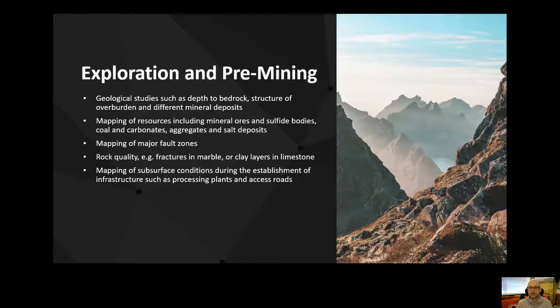We might be looking at groundwater. Especially for underground mining, we'd want to know where the water table is and therefore how much work we'll have to do to keep mine workings dry during extraction. We can also do traditional engineering work — looking at the stability and strength of the near-surface geology and soils — because we may need to put in haulage roads, build processing plants, store large amounts of spoil material, and build things like earth dams for tailings processing.